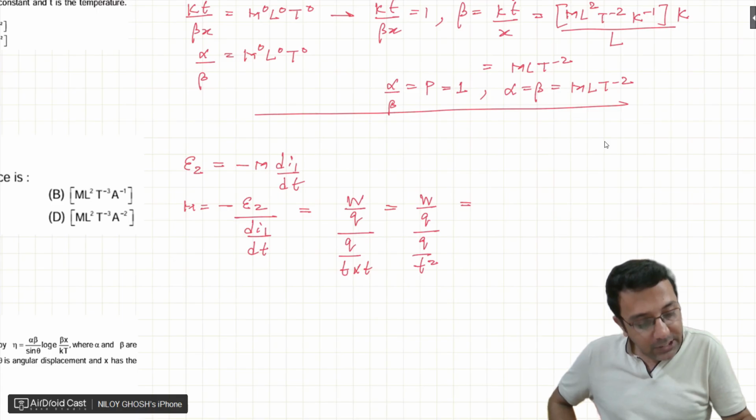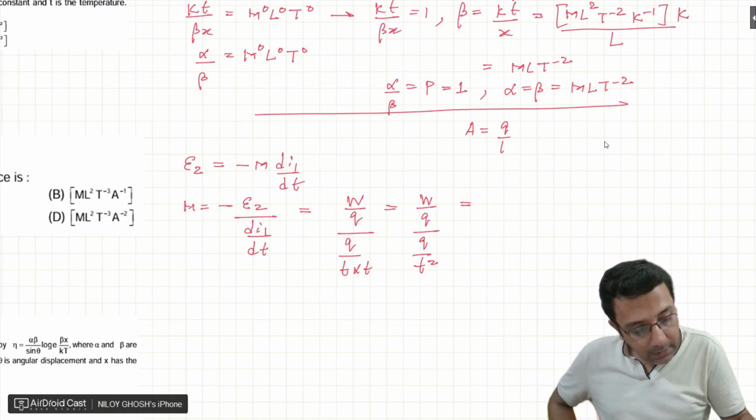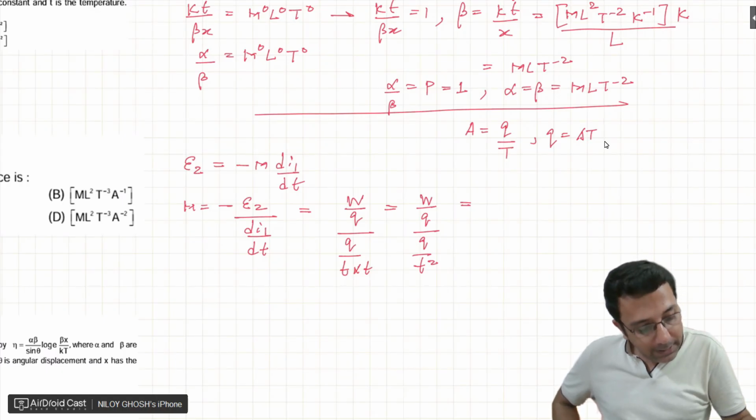How to find Q? Q is charge. Current is rate of flow of charge, so current, that I am writing directly as ampere A, is equal to Q by T, where I am writing capital T for time. So Q becomes A T. We are going to follow this here. So for W by Q, we are writing M L squared T minus 2, divided by, in place of Q, A squared T squared, that is Q squared.